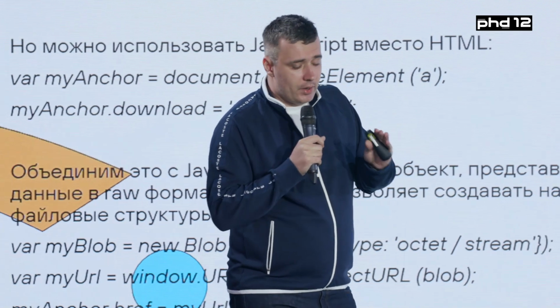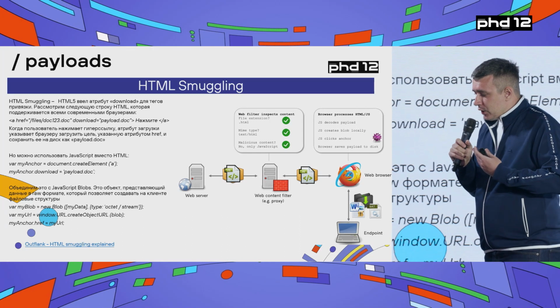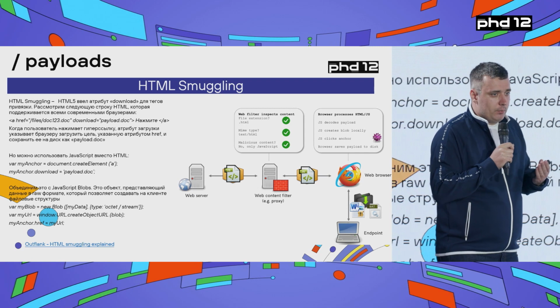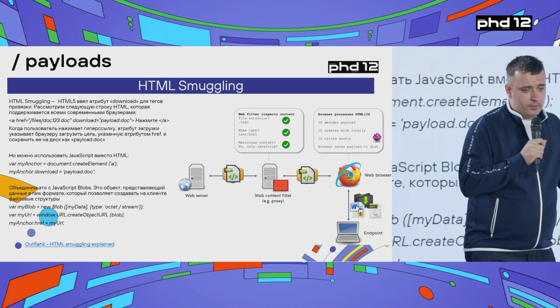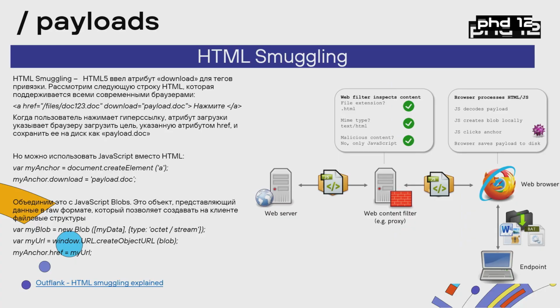So the idea is like this. We send a link to a web server we control. Could be, say, an attached HTML file as part of an archive. All your defensive solutions at the perimeter believe it's a regular HTML, and it's okay for HTML to have some JavaScript embedded. That's how the internet works. But this way, you can easily bypass so many defenses. And then when the user follows the link or opens the attachment, the file is downloaded directly. And mark of the web, by the way, here.